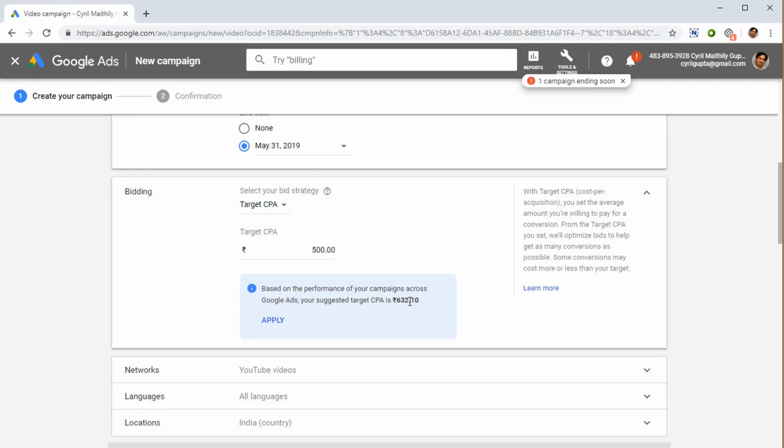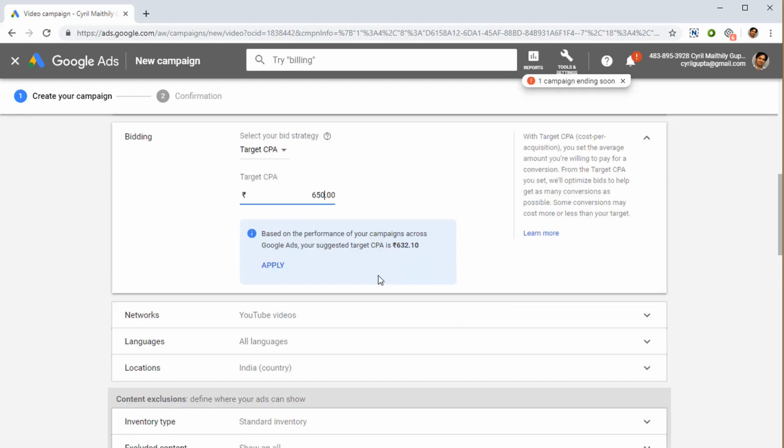So always put in a number that's comparable. If they're asking for 632, I'm going to put that number in. Typically, at least in the ads that I have run, Google will not charge you that much, especially if your ad is good, if people are responding to it, people are buying. You will actually be paying less than what you've listed over here, but that is a target.